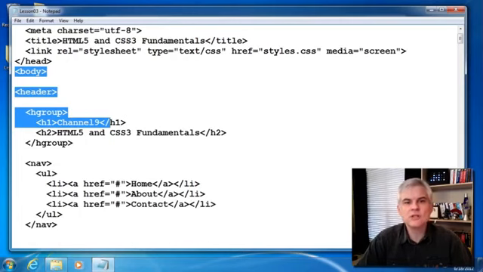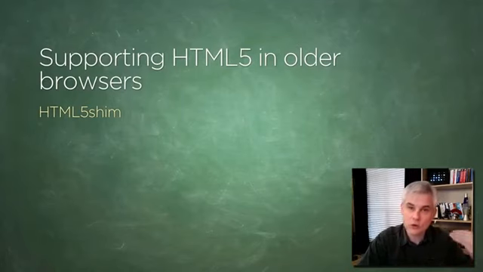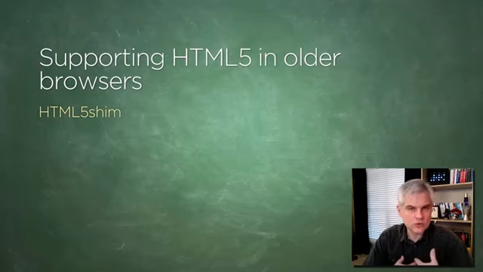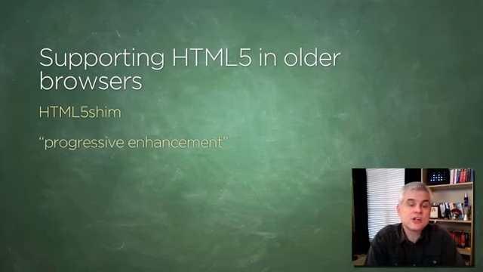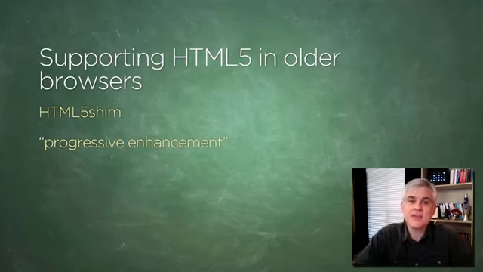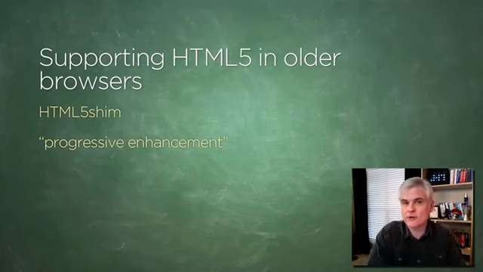Okay? If you really want to know how to make the new HTML5 tags work in older web browsers, then you might want to do a quick search on the internet for a JavaScript file called HTML5 shim that brings many HTML5 features to older web browsers. Okay. Furthermore, you might want to learn more about the notion of progressive enhancements. It's a style of building websites that begins with keeping older web browsers in mind during web development and then progressively enhancing, but not requiring, new features like those in HTML5 for the page to render properly.